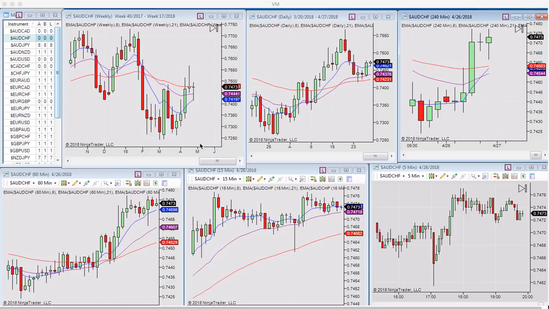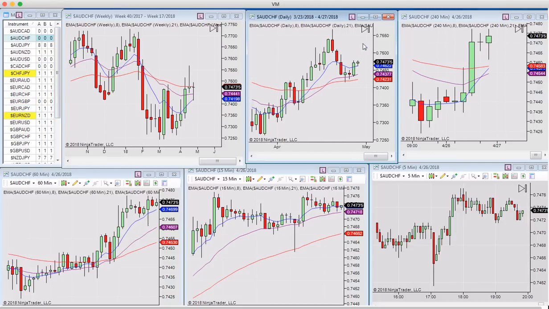Alright, so what are we looking for? We're looking for at least 3 out of these 5 markets to be blue above the purple above the red, and we consider it trending. So here you can see we've just switched into trending mode, and on the daily chart, which is the most important, we're in the early stage of a fight back. So this is potentially a move that's going to recapture, and we should at least get 1 day of trending out of this. The weekly looks the opposite way, with the blue below the purple below the red, but it's showing signs that that may be reversing.